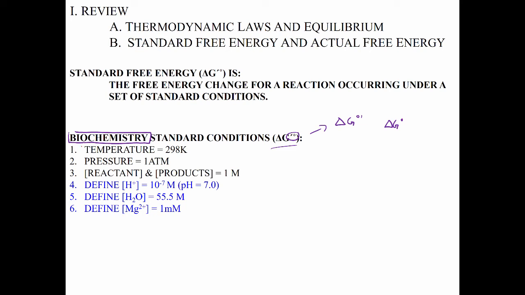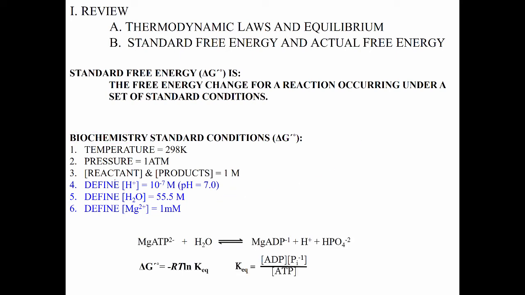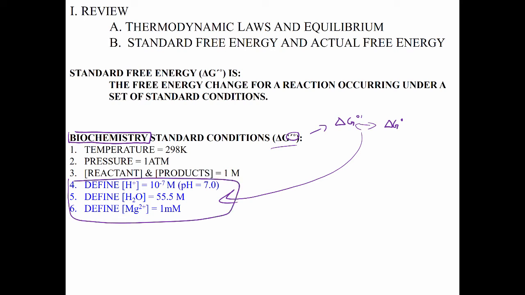Essentially, the difference between these two is going to be found in these. These, 1, 2, 3, these conditions are the same in chemical and biochemical standard conditions. You're going to set the temperature at 298 K, which is essentially 25 degrees Celsius, room temperature. Pressure is at 1 atmosphere, what you find at sea level. And then this is the really important point for our discussion. The reactant and product concentrations are going to be equal, 1 to 1. There's a 1-to-1 molar ratio of product to reactants under standard conditions, okay?